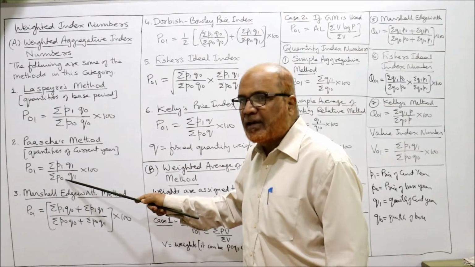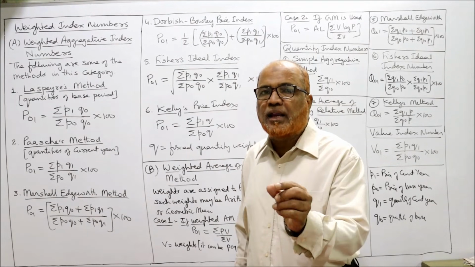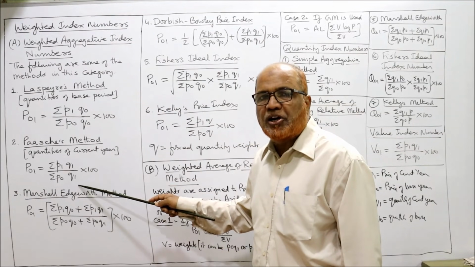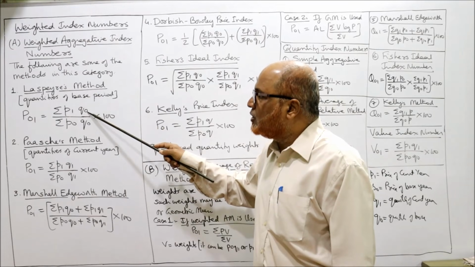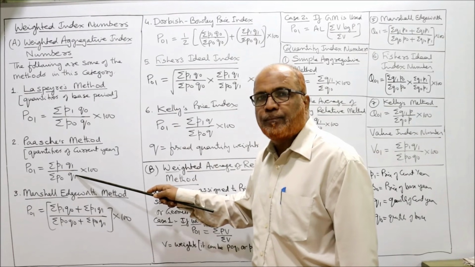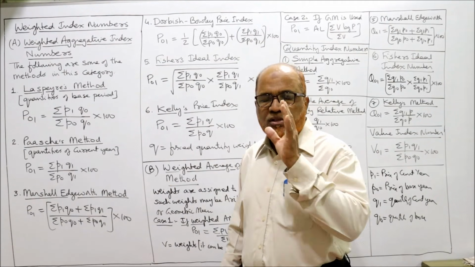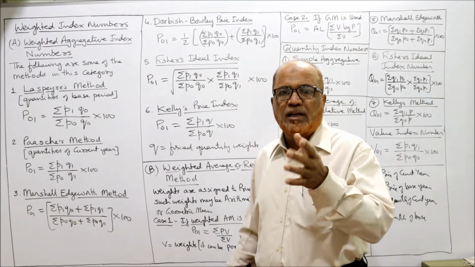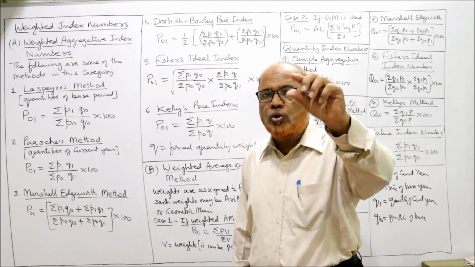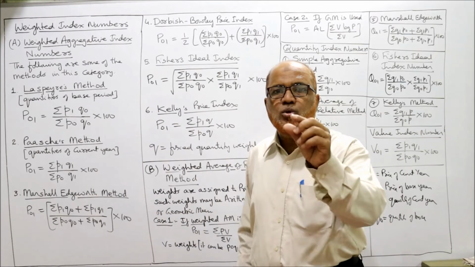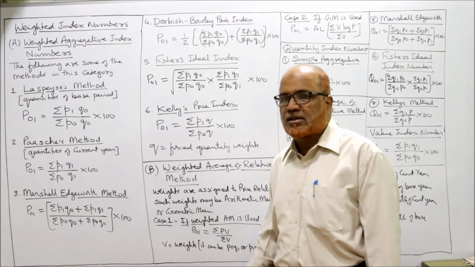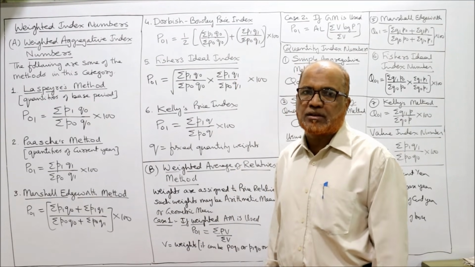Here also we will take it. Now when we multiply this by quantity, it is Q1 by Q1: the numerator is multiplied by Q1, the denominator is also multiplied by Q1. In Laspeyres it was Q0, the base year quantity, and this is the current year quantity. That's it. So simply if you apply the logic, then easily you can remember the formula. First we take P1 by P0 into Q0, then Laspeyres comes; if we take Q1 by Q1, then Paasche's comes.